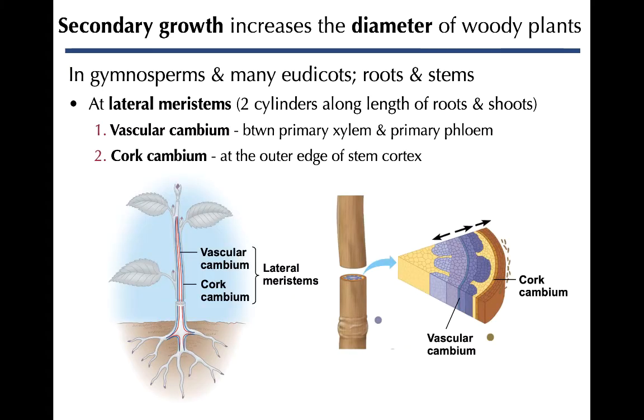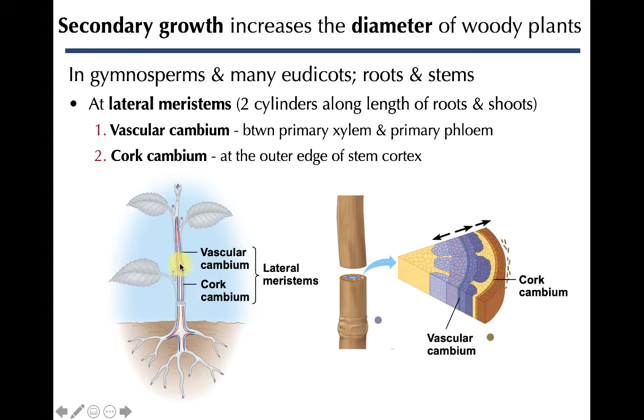In addition to primary growth to get longer, some stems also do secondary growth in order to get wider. This also occurs in some roots, and so gymnosperms do this, and some eudicots, the woody ones, they're going to get thicker. So just like the apical meristems were the ones at the tips making it longer, the lateral meristems are the stem cell populations that are making it wider. These stem cells are arranged in cylinders.